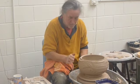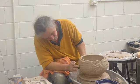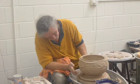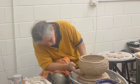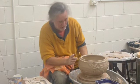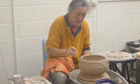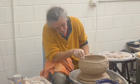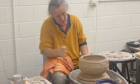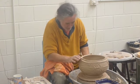they will tend to snap off, they'll break off, because the slip will sit in the crevices and it'll weaken them and then they'll break off. They're also then going to be very sharp and very brittle later, and they'll chip and knock off. While I want to keep all the detail of the clay, I don't want anything that's really too sharp. That edge there I really like, but I might try and just work it back, curve it over so it's not sticking out too much. Any of these little bits, I just tap them back very lightly.